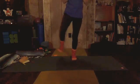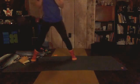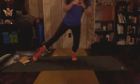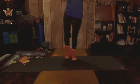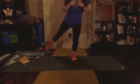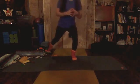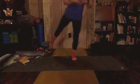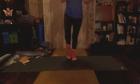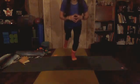So go to the side. You're like, oh, I can do that. That's not too bad. And then you're going to go to the back right corner. Going back is always so much easier. Our body's just designed a little bit better for it. Come back to center. And then step back into your lunge.